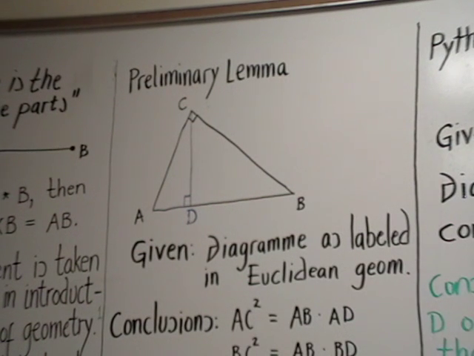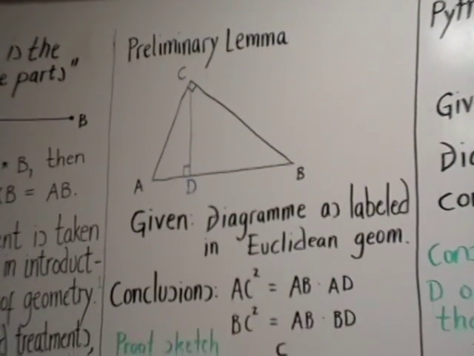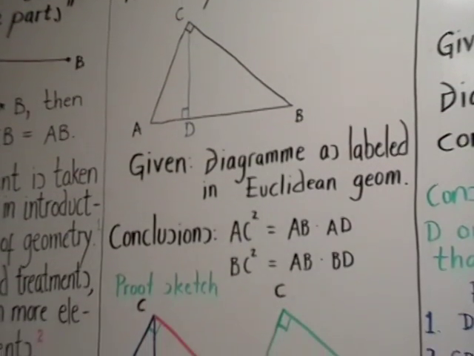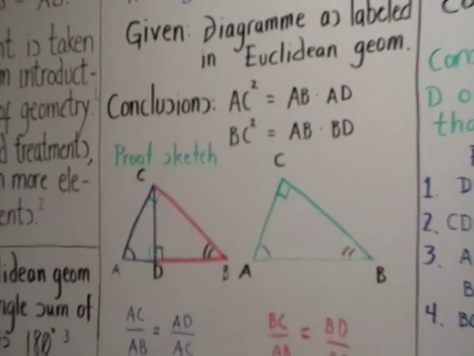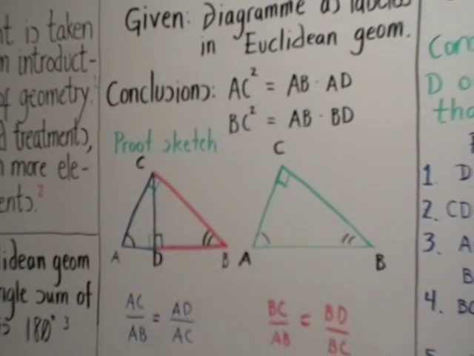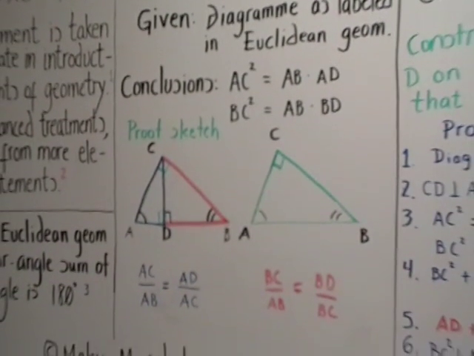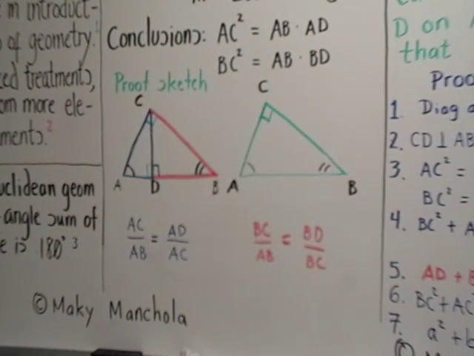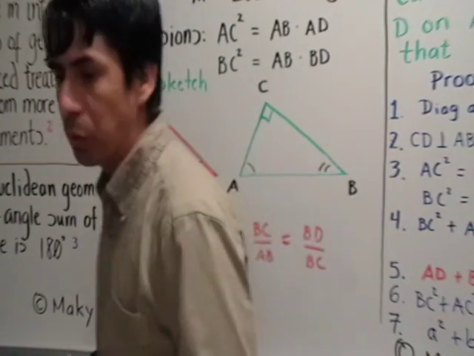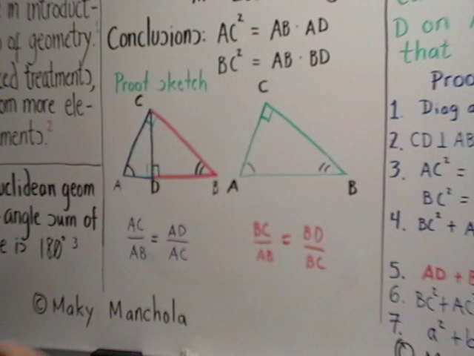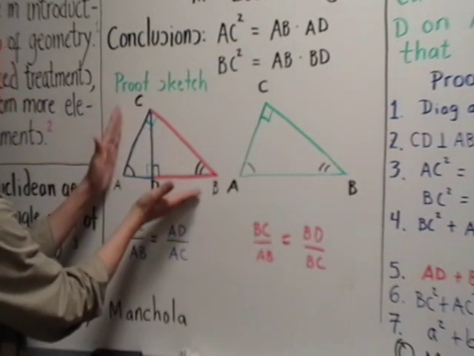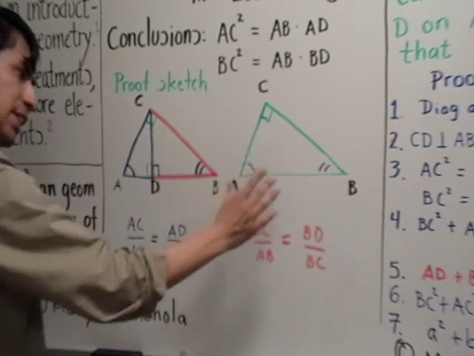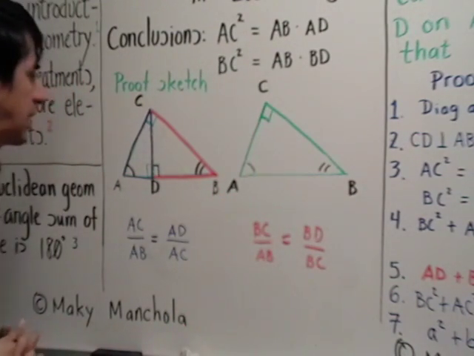Now what I want to do is write a proof sketch. I'm going to sketch a proof of this. It uses similarity. It uses a fact about similarity which can be proven. We're not necessarily addressing that fact right now, but it's the following. When two triangles are similar, then corresponding sides are in proportion. So we're using that fact here. So here is the given diagram of our lemma. And here is the same given diagram, but without the altitude CD.